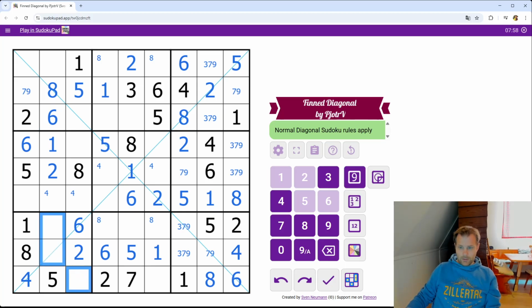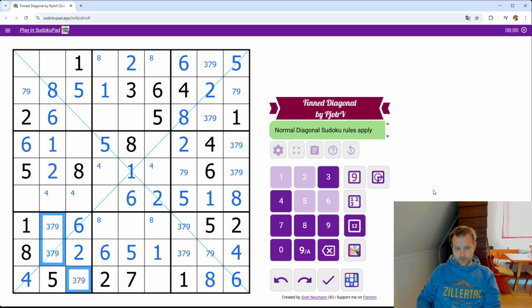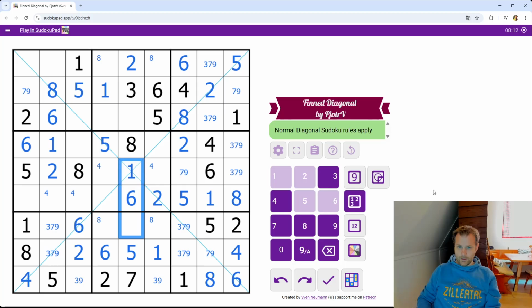So in here we have 3, 7, 9 again. In here we have 3, 9. In here we have 4 and 9. 4 and 9.